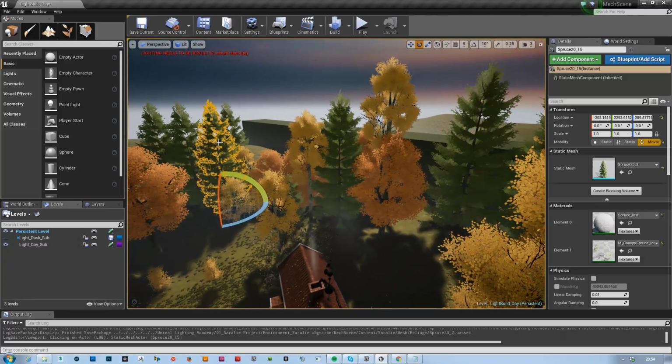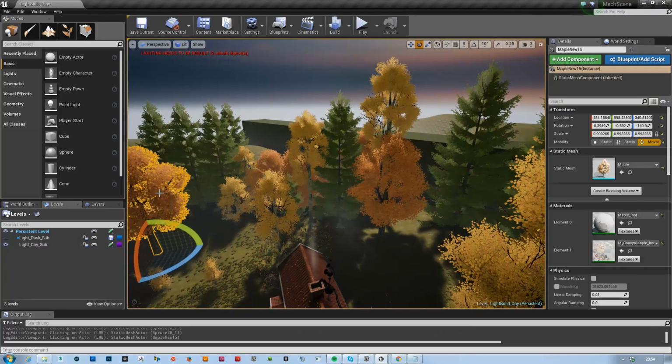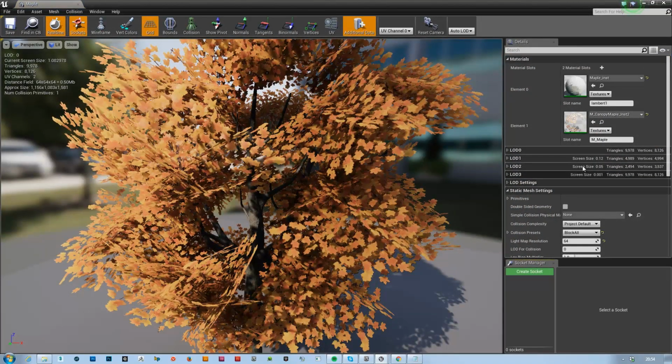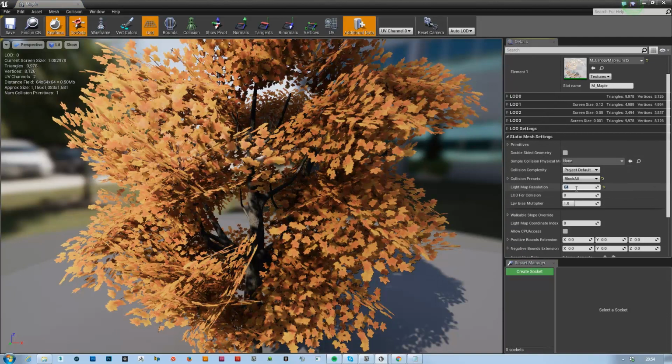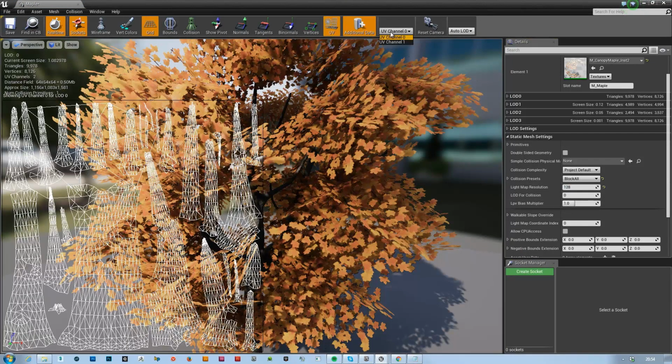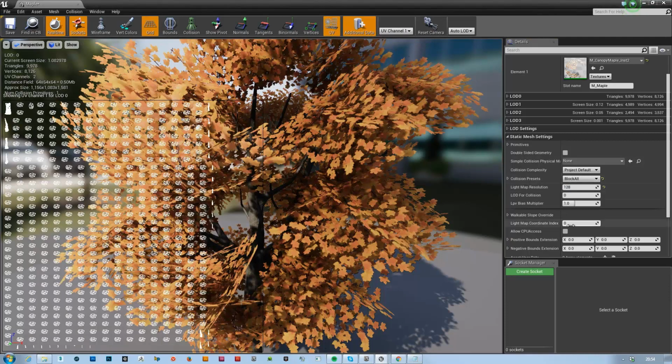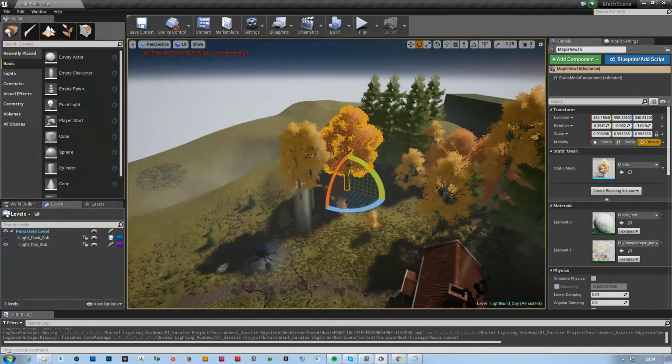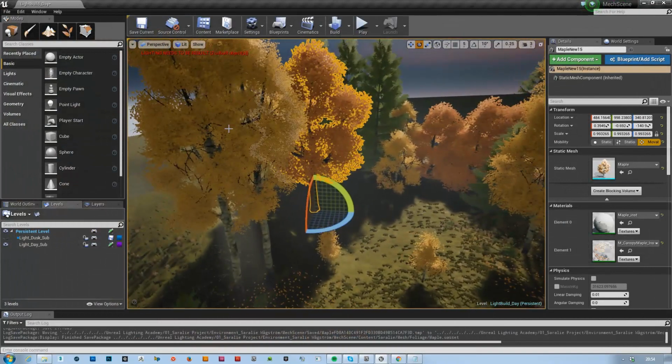Are they all the same one? Spruce 2020, 2020. So this is the maple, and we're gonna use 128 as well. The UVs look like this, channel 1 looks like this, and light map coordinate index is set to 0. We set this to 1, so we can just make sure that it's using this. This actually doesn't look too bad, so this could potentially yield, let's say, usable results.